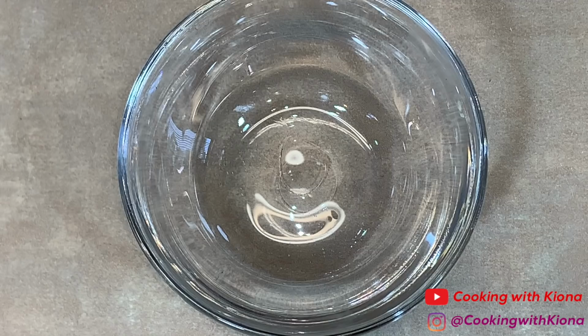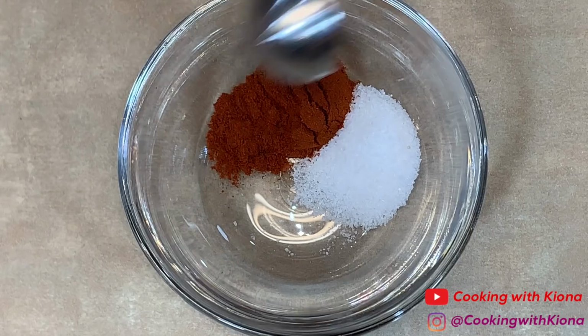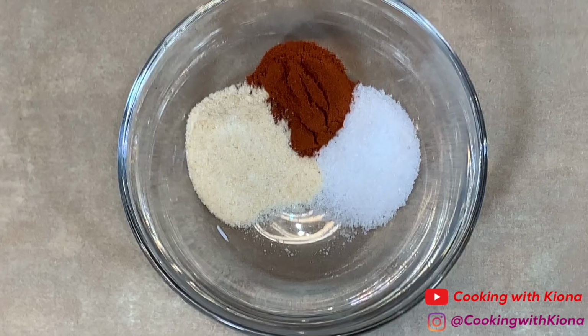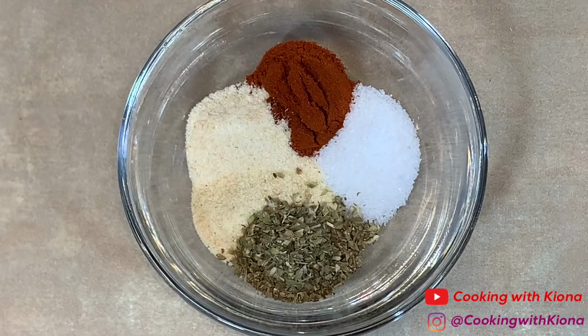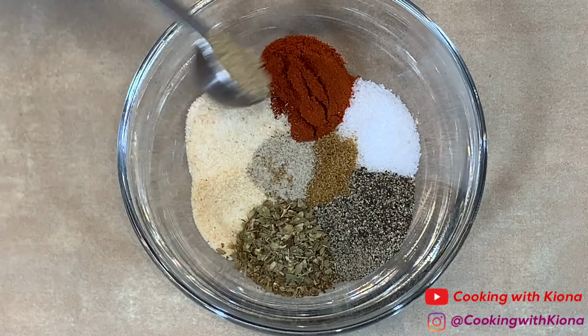In a small bowl, combine half a tablespoon of salt or seasoned salt, half a tablespoon of smoked paprika, 1 teaspoon of onion powder, 1 teaspoon of garlic powder, 1 teaspoon of dried oregano, 1 teaspoon of black pepper, 1/8 teaspoon of cumin, 1/8 teaspoon white pepper, and finally, 1/2 teaspoon of light brown sugar.